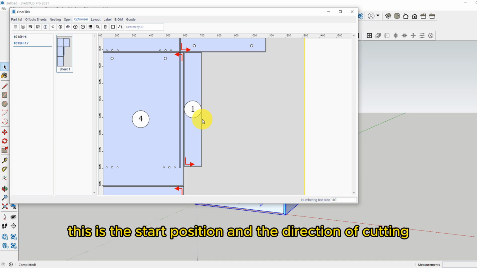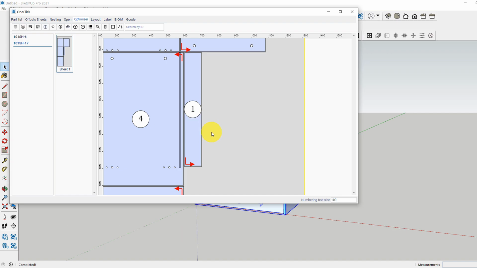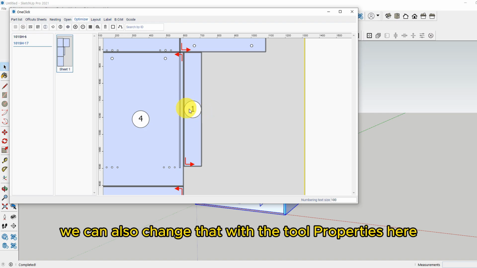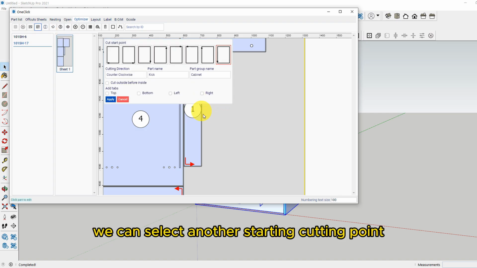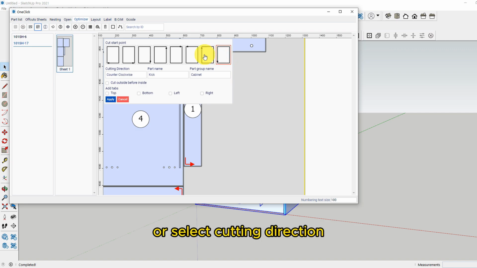Oh, this is the start position and the direction of cutting. We can also change that with the tool properties here. For example, here, we can select another starting cutting point or select the cutting direction. So besides the setup for nesting, we can also adjust nesting ourselves to avoid panels flying off.